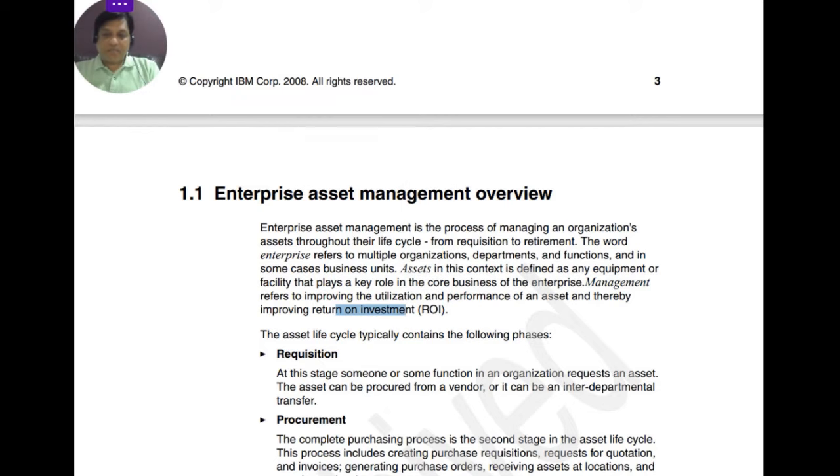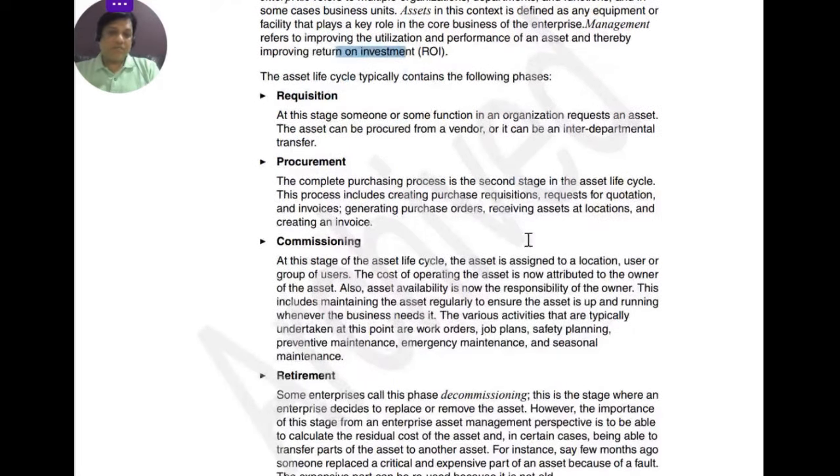Now the asset life cycle begins with requisition, which is the stage where the organization requests an asset. For example, take a laptop. The asset can be procured from a vendor or by interdepartmental transfer. So the laptop can be a new laptop which you buy from a vendor, or, for example, if there is something else which you want to take through interdepartmental transfer, say a mouse.